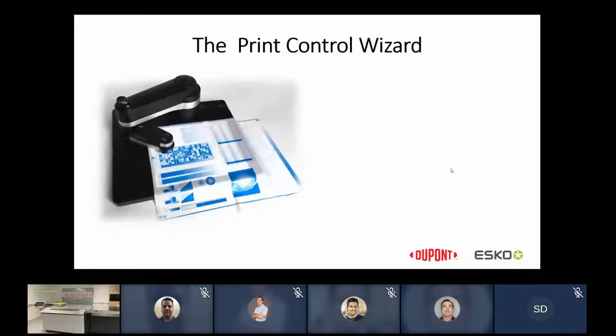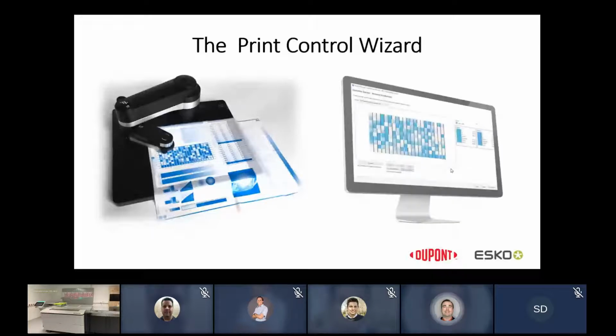I just want to touch on exactly what this product is. What we see here is the target that might be generated from Print Control Wizard. It then gets measured on the i1iO, and the software takes that data and automatically does all the number crunching. It uses some very smart algorithms to tell you what the right screening is, and what's the right curve for that particular application. So it's super easy. Anybody can do it, and it saves a lot of time.